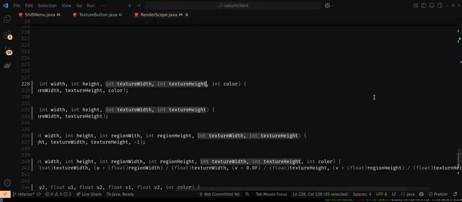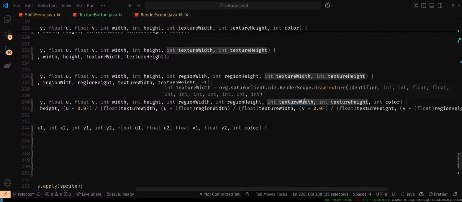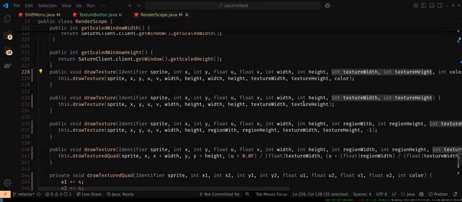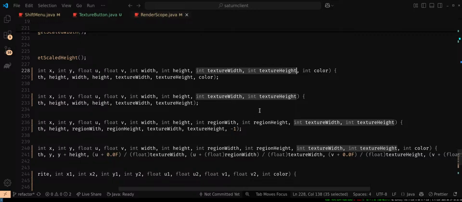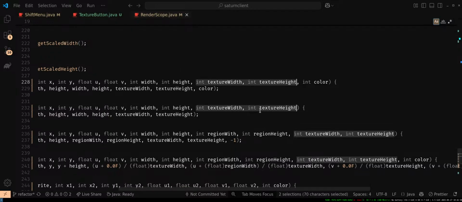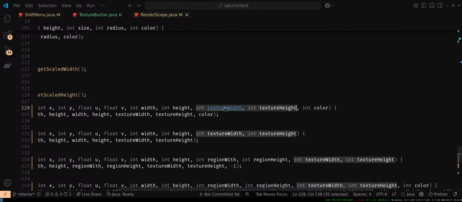How many of these are there? Okay, in every function. I guess I will change these to here because I just feel like that makes the most sense.